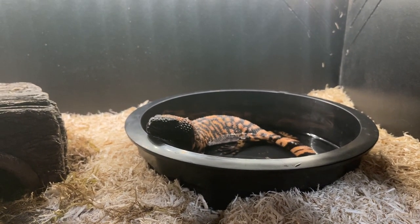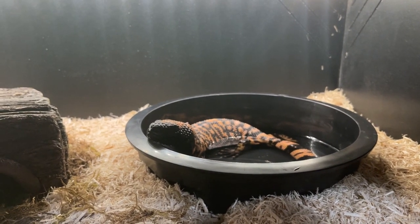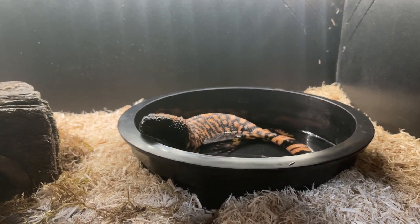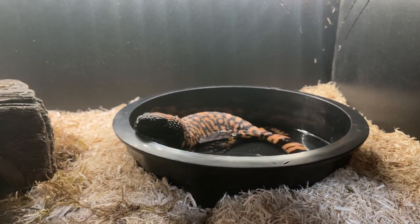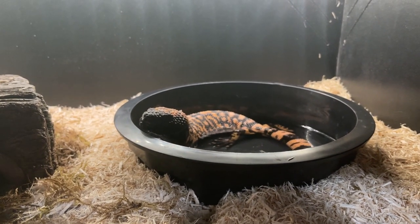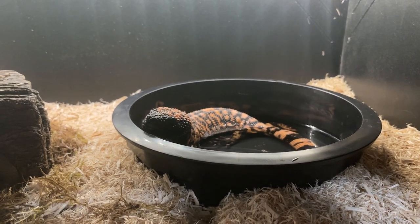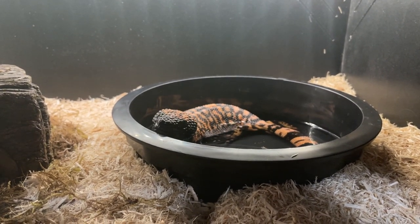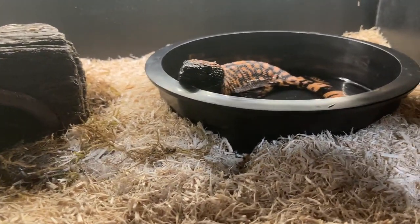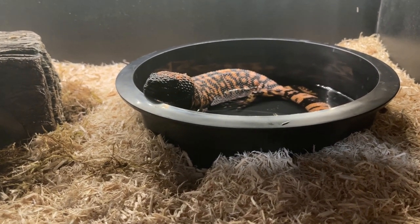They go after ground nesting birds like baby quail. They go after quail eggs. They go after pack rat and rat dens. They'll go into a rodent's den and chase the parents out and eat the entire litter of helpless little babies. Their venom is not about dispatching prey like other venomous reptiles. It is strictly defense.